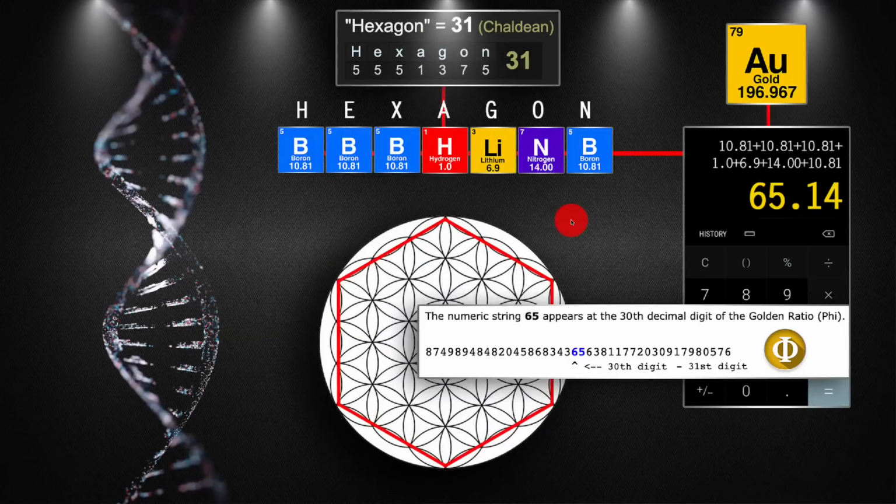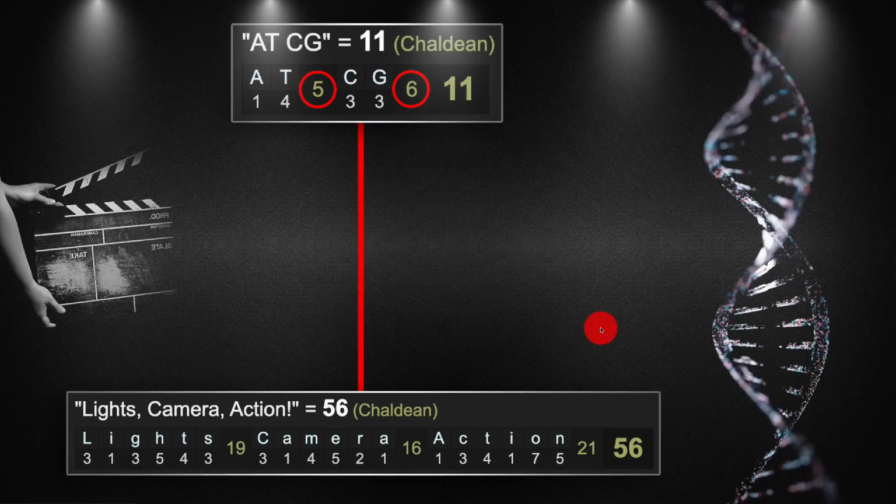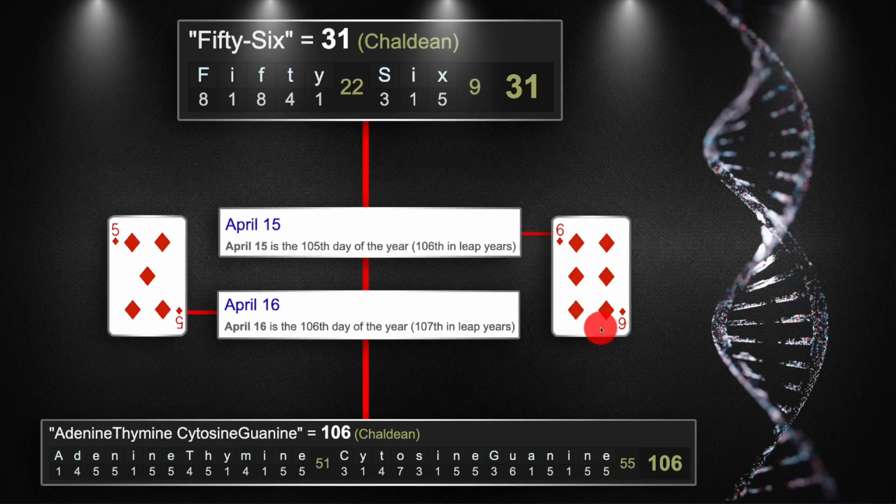You go all the way back up to here and it's hexagon, the hex, surrounding those 19 flowers of life and tied to Prometheum. It's all right here, folks, tied to Lucifer, spirit into matter, being an actor or an actress. What about the cards of illumination? How ridiculously scripted we show these cards. April 15th, April 16th, look at what the cards they are. 5 of diamonds and 6 of diamonds is the 56.